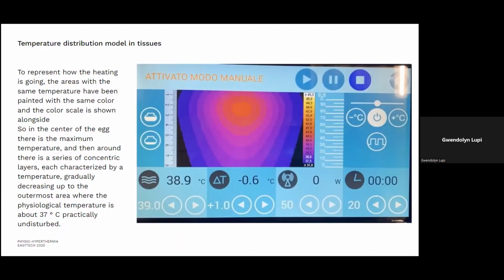As a microwave, what you obtain is that the maximum heat is in the center, and then you just have dispersion. Okay, so this is very important because, as I said, with NOVA you can focus on the point, so you can obtain the maximum heat inside the body, at a certain depth.